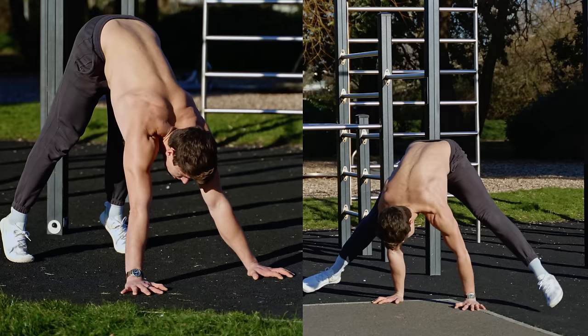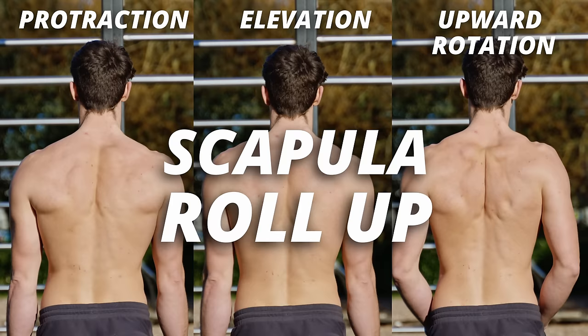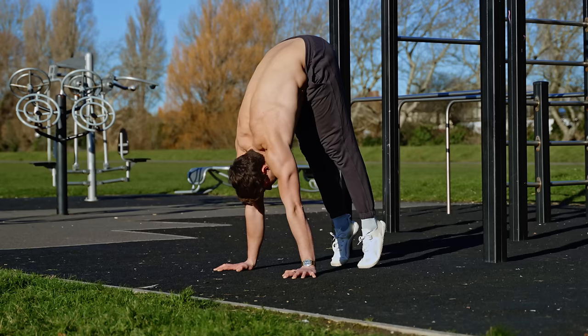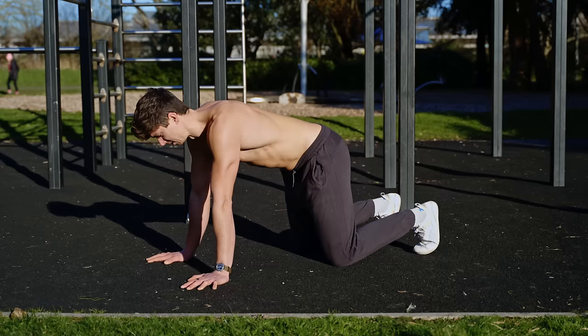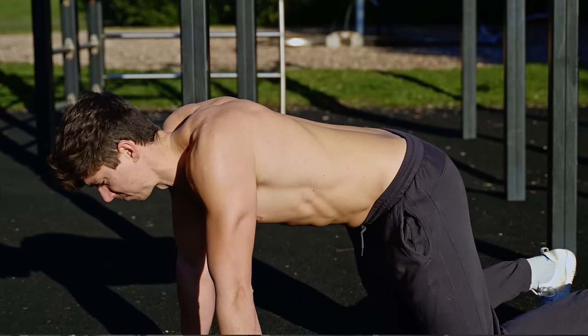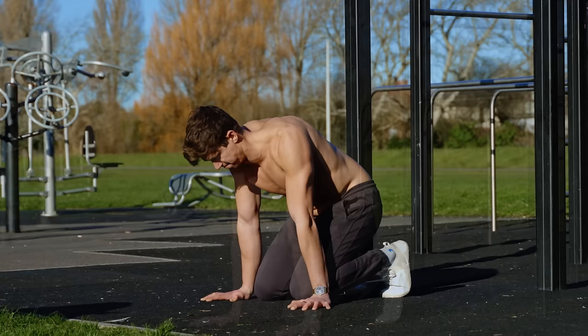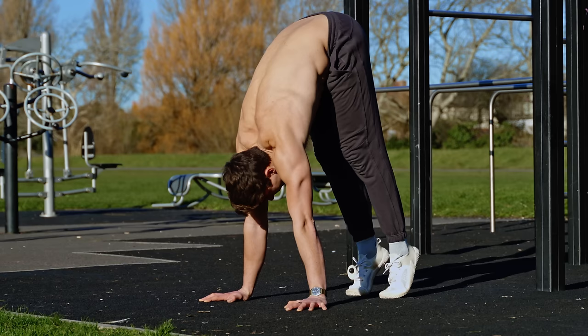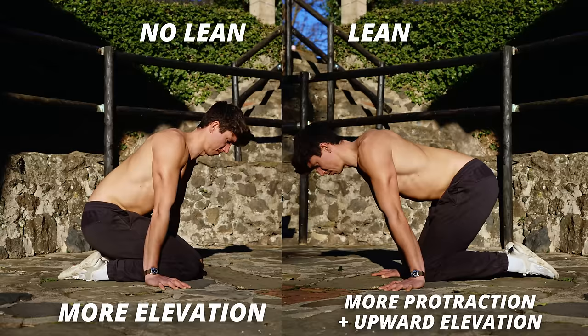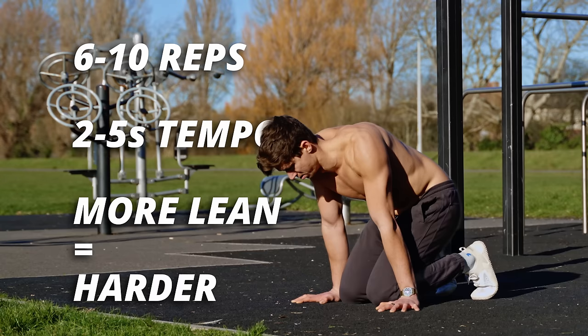The next exercise is usually the one people struggle to understand correctly, and it holds them back from achieving moves like planche, press, and handstand push-up — that is the scapula roll-up. This is going to teach protraction, elevation, and upward rotation. Break it down into the first stage: start in a quadruped position on all fours and think about sliding the floor away from you. As you do, feel the shoulder blades wrap around the rib cage and the serratus anterior — that muscle right underneath the armpit — activate. Once you understand this, bring the hands by the knees, integrating into the full scapula roll-up: continue the pressing movement, lift the hips overhead, upwardly rotate the scapula, and finally elevate the shoulders so the top feels like a handstand. Work eight to ten reps, going slow and steady, really feeling like you're pushing the ground away and lifting through the shoulders.